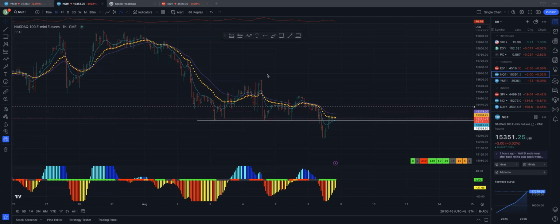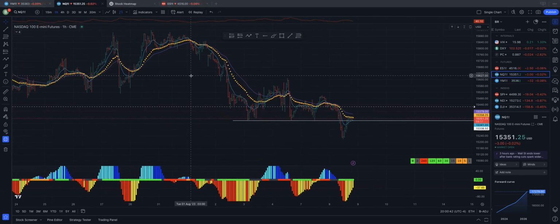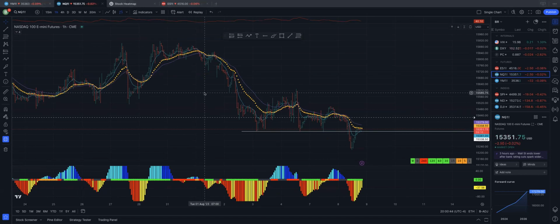Okay, so basically what we're going to talk about today is trends. So we've built upon the basics of support and resistance, higher highs, higher lows, consolidations, things like that. We've built upon that already. Now we're going to talk about, okay, how can we actually play these trends? And how we're going to do this is we're basically going to use moving averages.